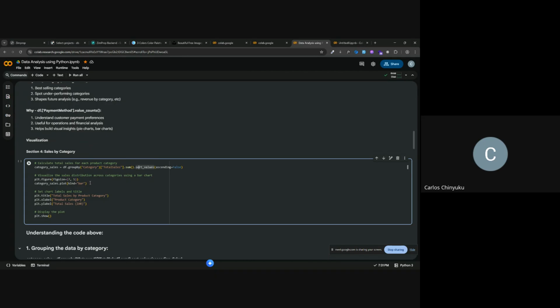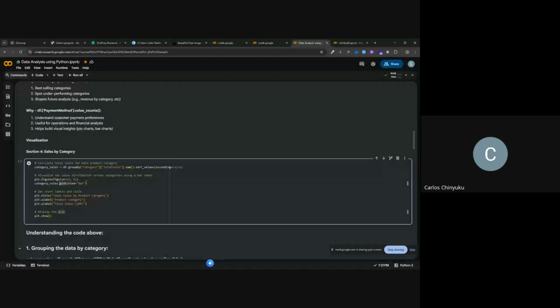And then the next thing in our line of code, after we get that result, we have to create a chart. This is now visualization. What is happening when I say category sales? I'm just referring to this variable I have identified there, and then we are saying plot. It's a function. We are plotting a graph, and I'm telling it what kind of graph I want to be plotted, which says kind equals bar. We want a bar chart.